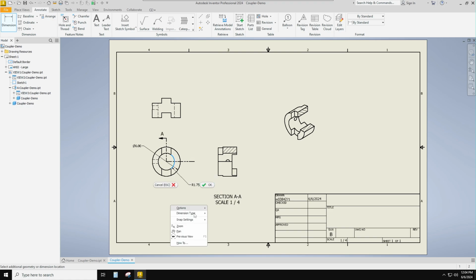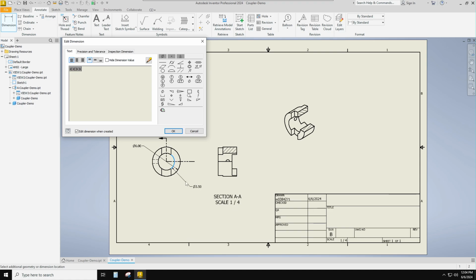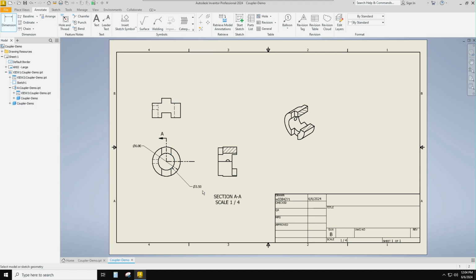Right click, dimension type, diameter. Cool. Now that one had a little A below, but we're going to do that later.